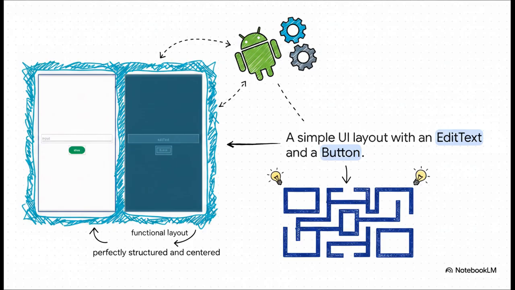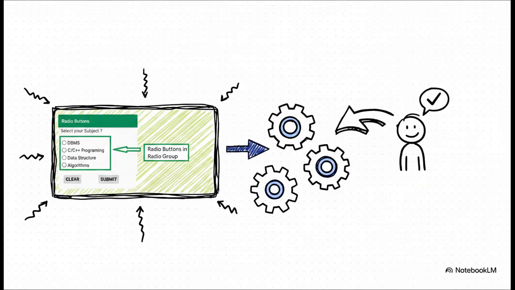So here's the direct visual result of our XML blueprint. We've got a perfectly functional layout with an input field, called an edit text, and a button. They sit exactly where we want them, entirely based on the text-based rules we mapped out in our XML file. Pretty cool, right? We can even group specific widgets together to enforce logic. Say you wrap a few radio buttons inside a radio group container. Android automatically steps in and ensures the user can only pick one option at a time. It's a fantastic example of your UI design doing some of the heavy lifting for you.